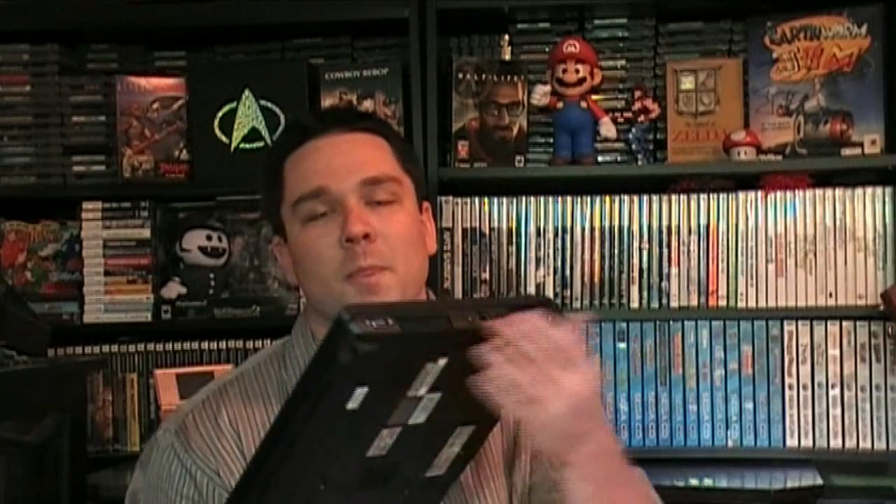What I found is that with these Toshiba Satellites, and probably some other models of laptops, the fan — you can see a fan vent on the side and mine also has a vent on the bottom. What happens is the heat sink in there will heat up and then it uses the fan to blow the air out and cool it off. The problem was this thing collected so much dust — clumps of dust clogging it up so there was no way to cool the computer down. When it would overheat, it would just shut down to prevent anything from getting damaged.